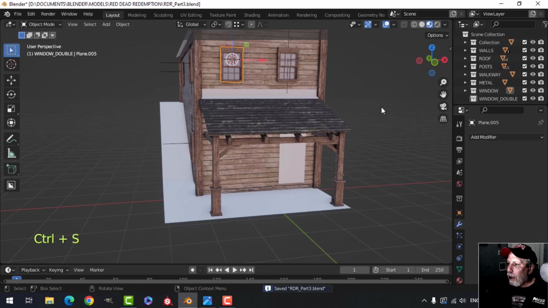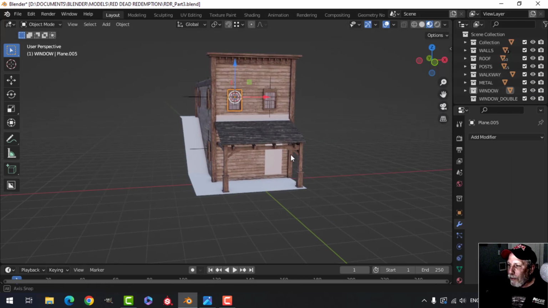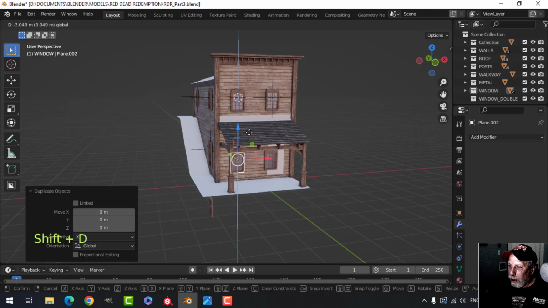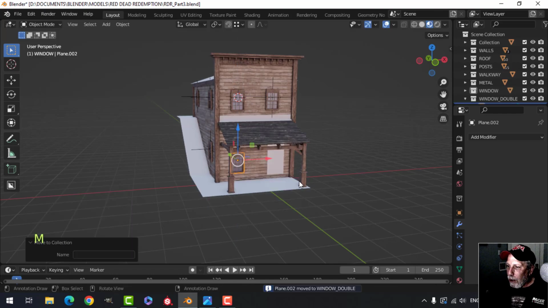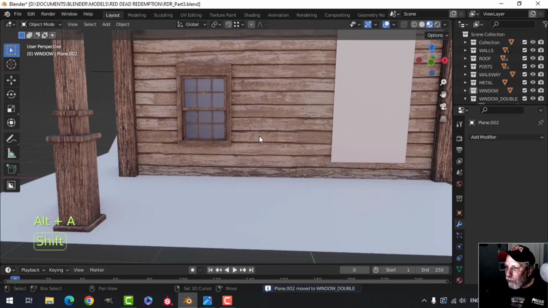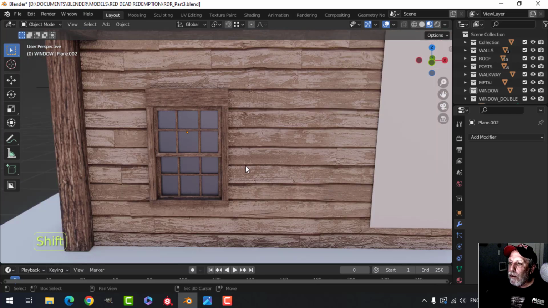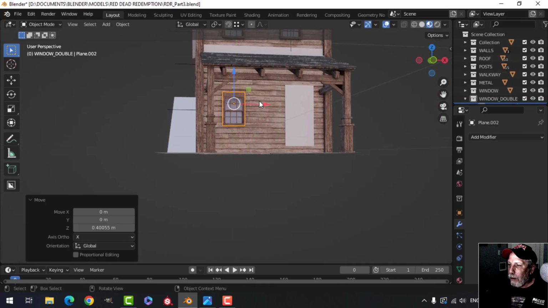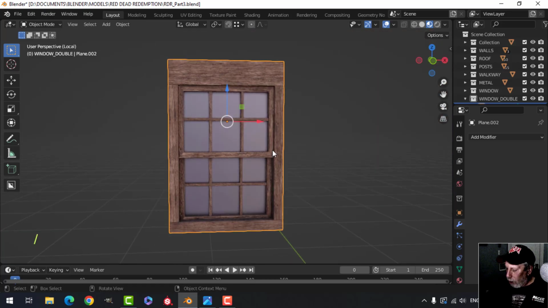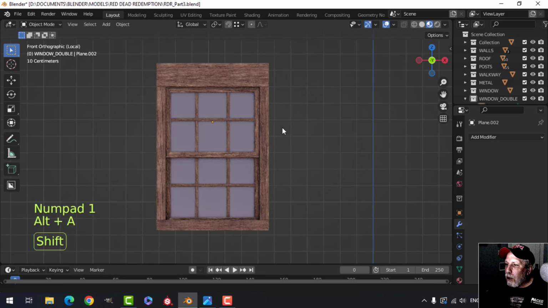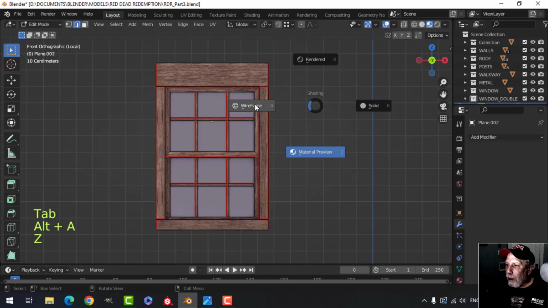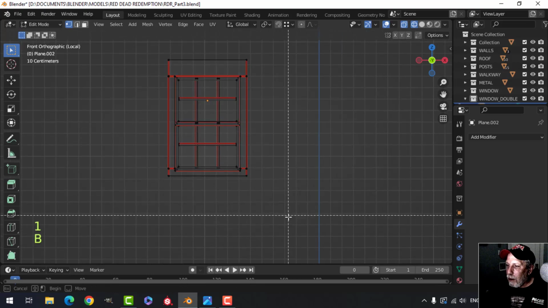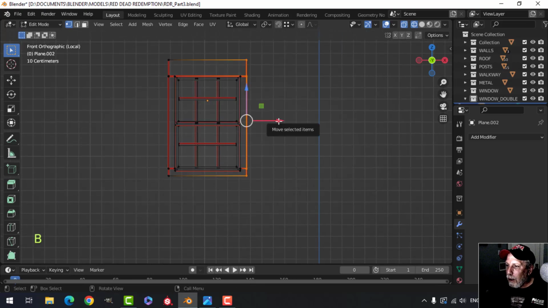But let's try this. I said I was going to take this and I was going to duplicate it. Everyone will go crazy. But I'm now going to move that into the Window Double one. So I have just this. And I want to see if I can use this to create a double window. Alright, let's put it there for now. And let's just focus just on that. Alright, so let's see. Let's come in here. And I joined everything together, so that may make it a little bit fun to do.